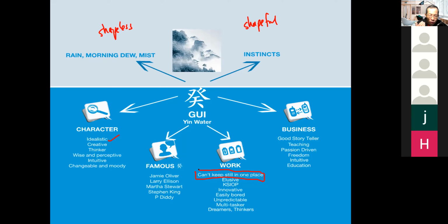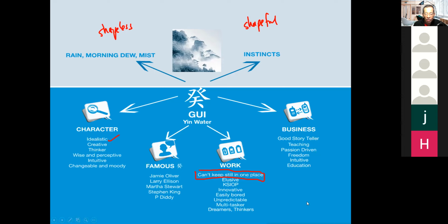How do you know? If you step into an office, one of the fastest ways to know who in the office is a Kueh water is very easy to tell. You go into the office, let me guess, this person is Kueh water. You go to the desk that is empty. The person is not there. Kueh water is not there, because they cannot sit still. Most likely you will see the Chia and the Wu sitting down there. They don't go anywhere.